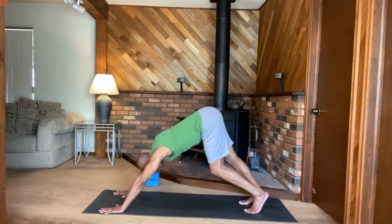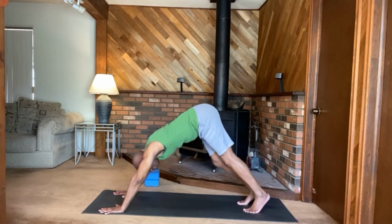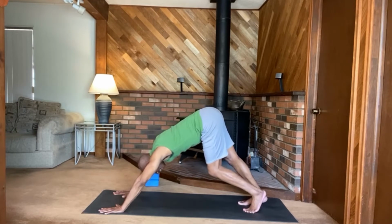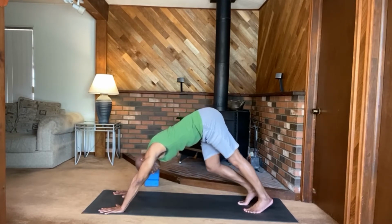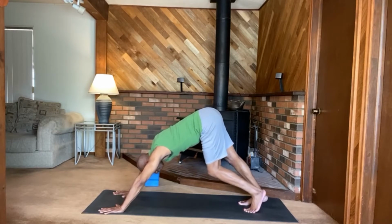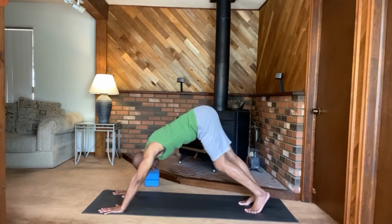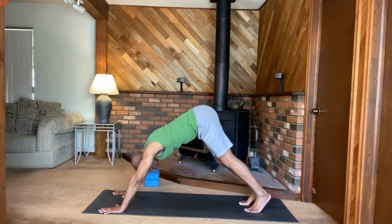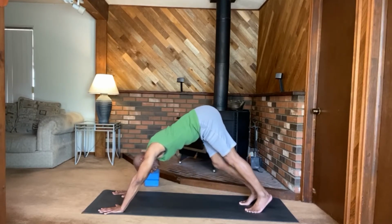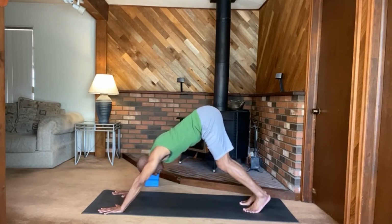Now with the legs and feet, you can pedal the feet here to get some stretch and lengthening through your calf muscles, maybe even your hamstrings too. So just pedal the feet. One heel presses down as the other heel lifts, and then just alternate. Just like that. And then pause in down dog. We'll take a breath in.